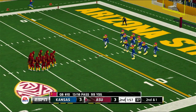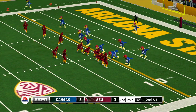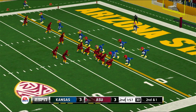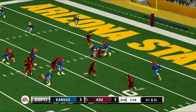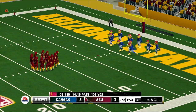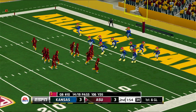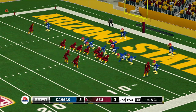Yeah, this is a nice job by the quarterback reading the coverage and delivering a very catchable ball and allowing his receiver to come up with a nice gain. And he's tackled right away. So they complete that for about 7 yards, and they'll pick up a first down. And how about the poise of this quarterback to locate his receiver past the sticks and get him the ball? It was a great throw.